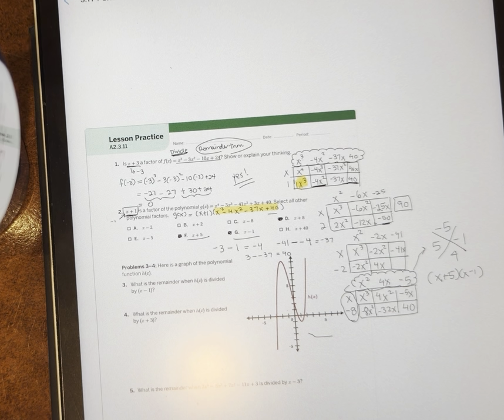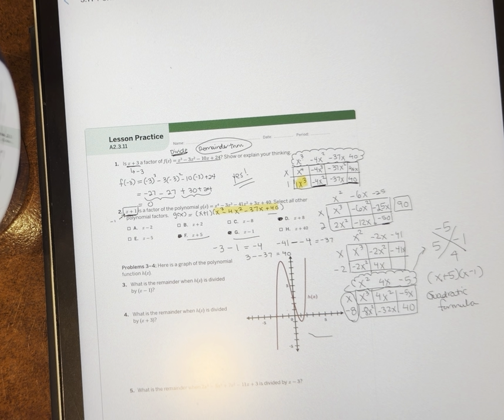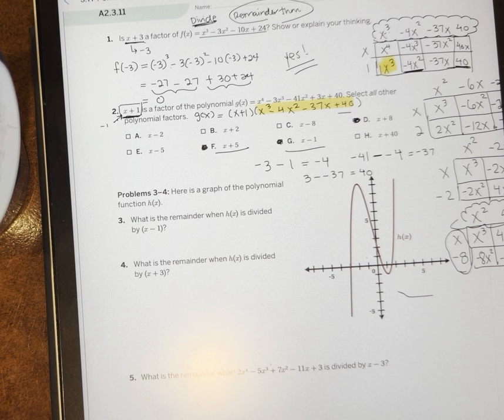Okay, so you guys see, if we can get it down to quadratic, we can factor. And even if it doesn't factor, we can use the quadratic formula. Don't forget that. Or completing the square is not always terrible. Okay, let's keep going now.